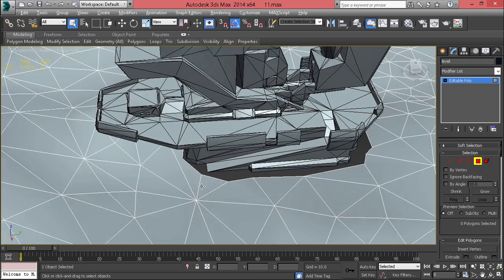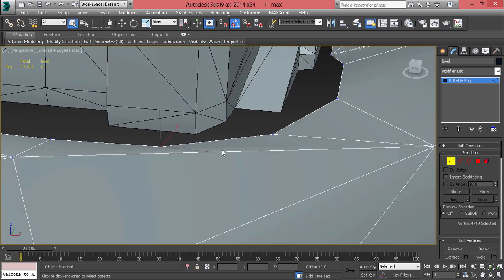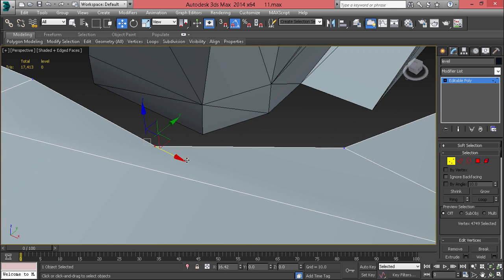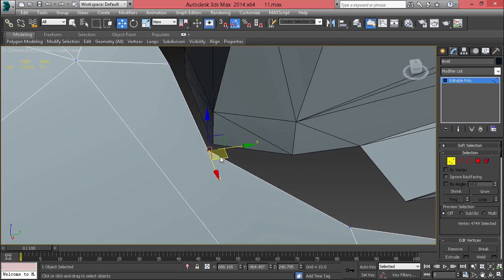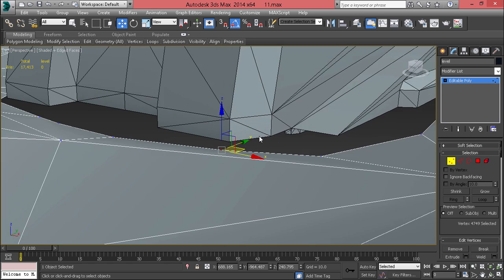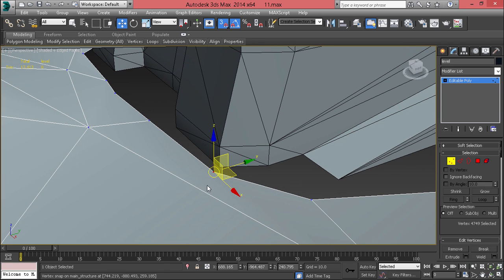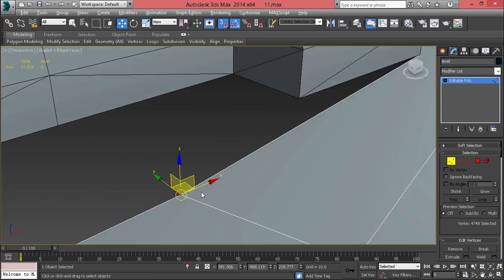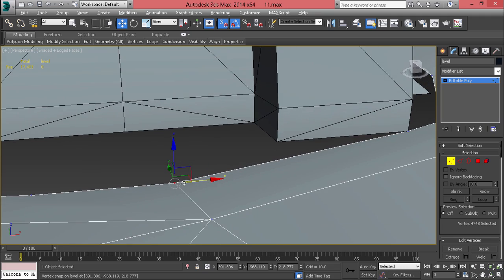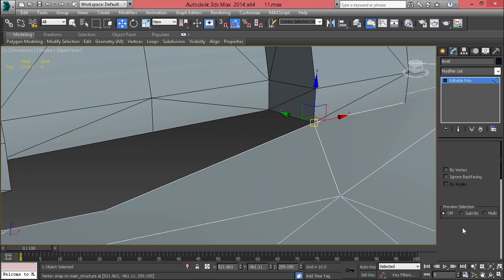Alright, now probably a good idea to try and get the vertices as close to each other as possible. And I haven't attached this yet, but I can use the snaps tool to snap the vertex from the mesh that we have currently selected to another mesh which we don't have selected. So I'm just going to snap that to there. I'm going to select the vertex and zoom in on it by hitting Z, like I just did there. Snap that to there.